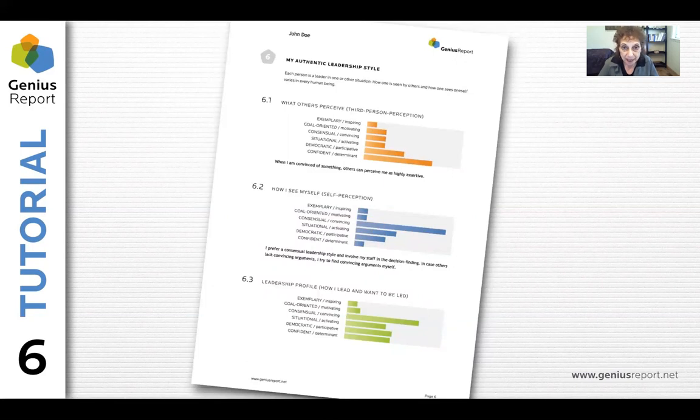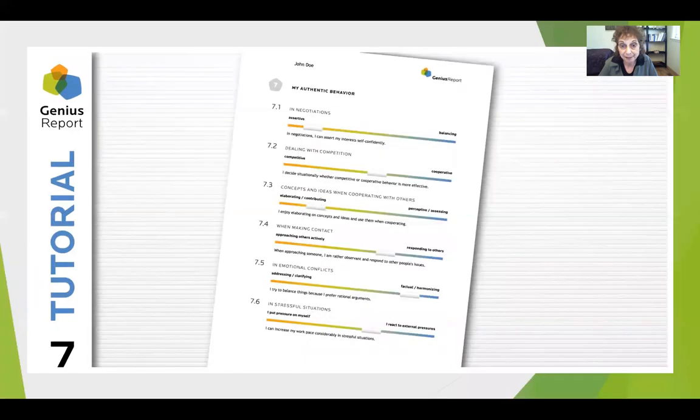And again, I'm not going to explain this, but you can read through your report and see how that fits. But we do look at what is an authentic leadership style. This one, I will share one of them with you, as I find it very, very interesting.